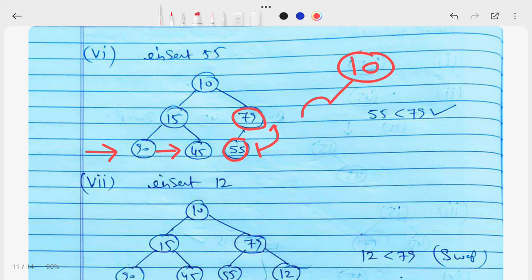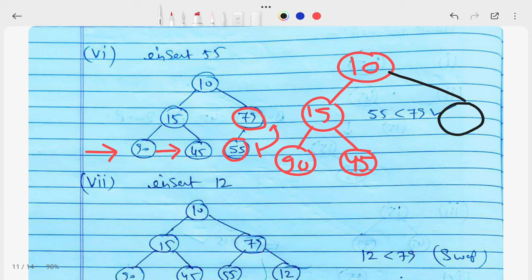This is 15. So my request in the PDF file, because I was working late night continuously and I was not sleeping, somewhere I have made a mistake. So my request, please remove the mistake. So 55 will come here and 79 will come here. Okay, I think that you understand.